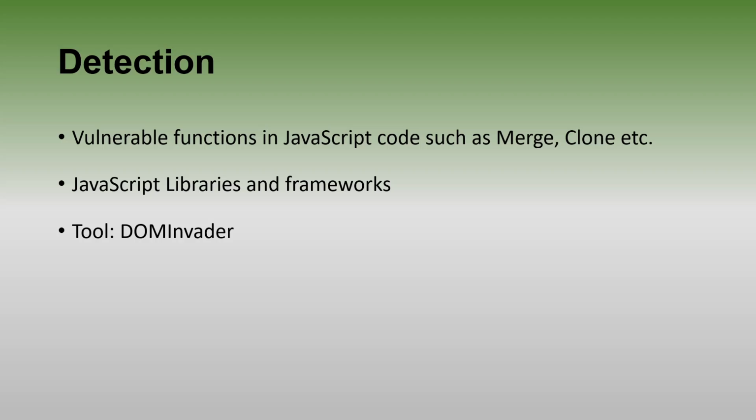So manually you can check it, and there are some outdated libraries or JavaScript frameworks available in the open source that can be utilized by your application. You can check what framework or versions of the libraries your application is utilizing, and if those are vulnerable to prototype pollution, those exploits would be present in the open source. You can just copy paste the exploit and exploit the application. The tool that is used to find DOM-based vulnerabilities using prototype pollution is DOM Invader.